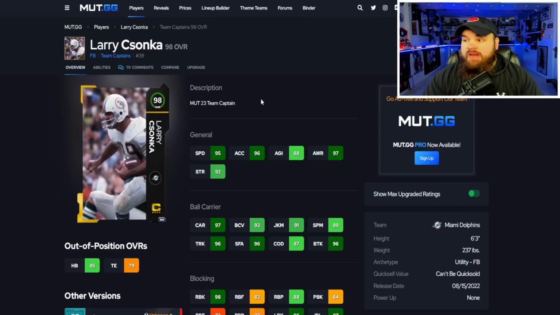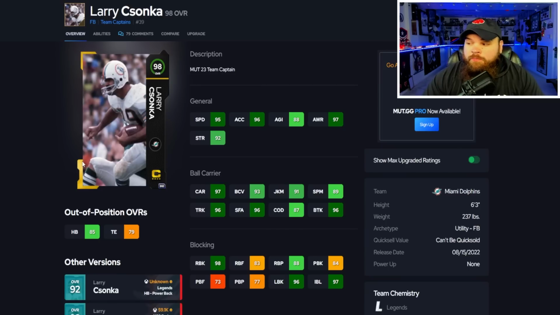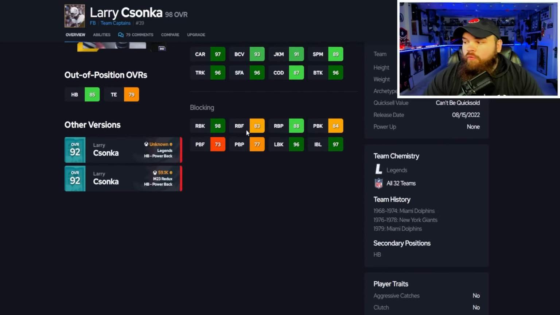We're talking about someone right now with a theme team boost, also a Sugar Rush strat card, 99 speed. So he could play running back for you as well. And he's big. He's 6'3", 237. So I totally get why you would be a lot higher on this card. And I could totally see your argument for him being number 1. Again, he's a top end fullback in the game.